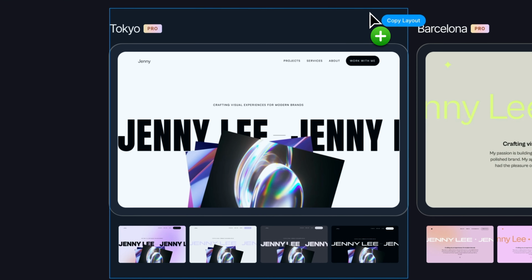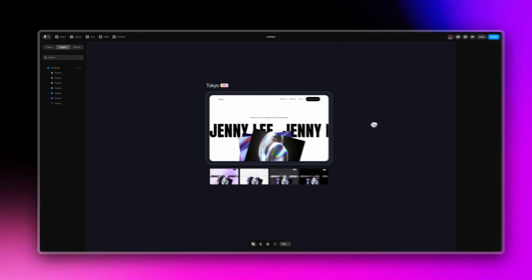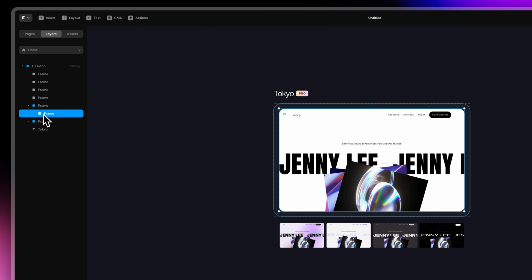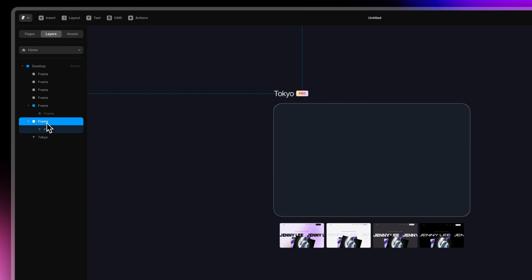But with that being said, there are a couple other use cases that I'd personally use it for alongside importing my own sites. The first being, if I saw something on the website that I liked but I wasn't sure how it was built, I'd use the extension to copy the element into my project just so I could see how it was built, and then I would create something similar in my own style.